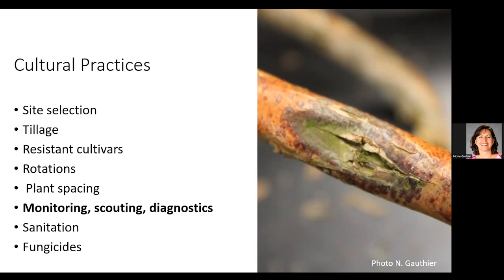So to know that and to be able to watch what's happening, communicating that with your county agent, and your county agent will work with specialists as needed, is the way we can actually understand what's going on. That will help us use things like pruning, sanitation, those types of things to help manage. We have to really understand what's going on. And for those of you who don't know, Kentucky residents can utilize our plant disease diagnostic lab. For any disease diagnostics, you will go through your county agent.